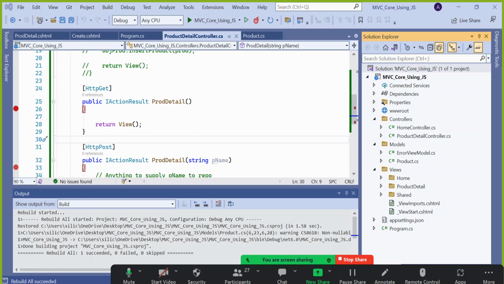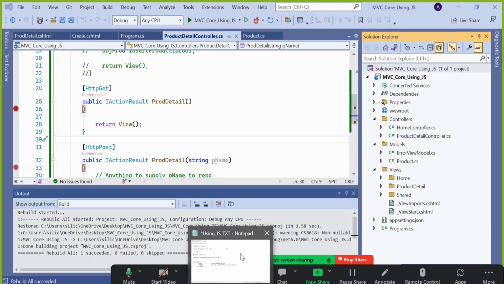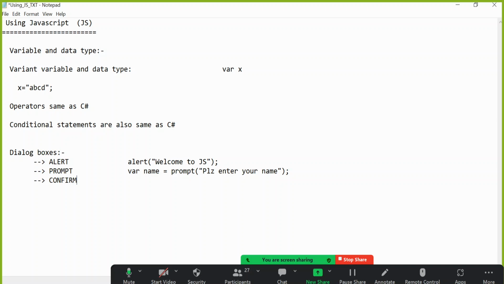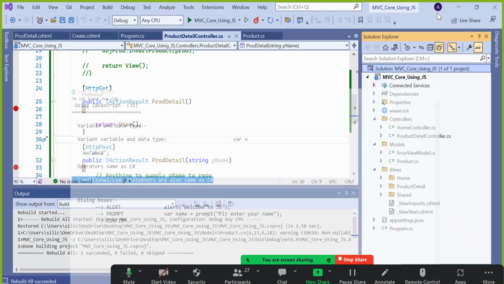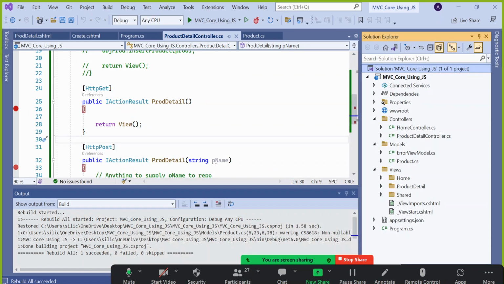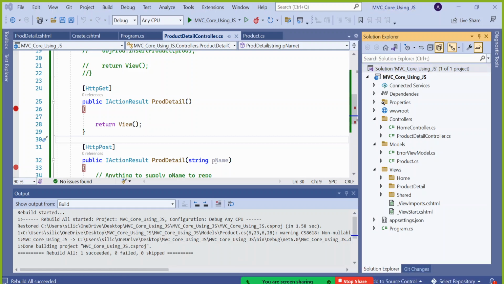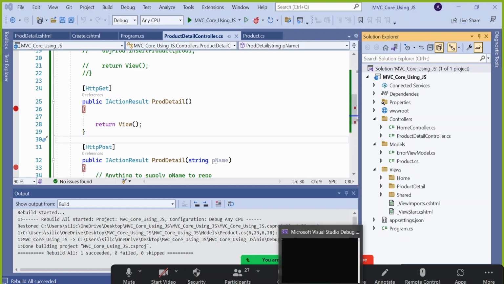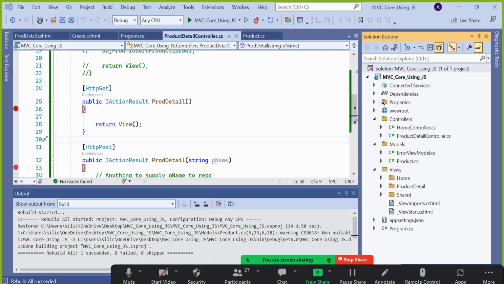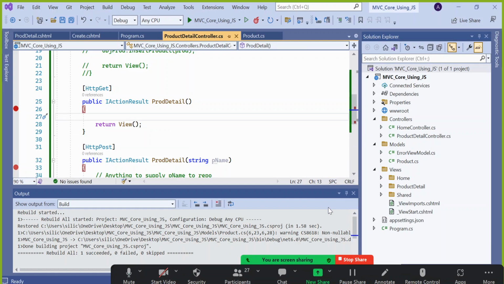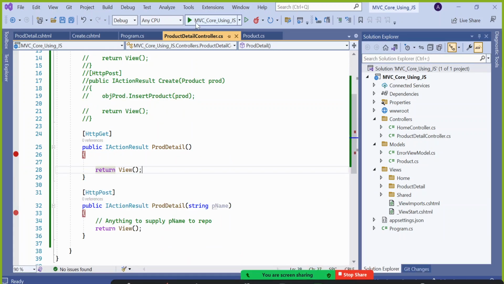Similar way, if you want, you can implement loop concept also. Everything, I will say 99% same syntax. So operators, conditions, even loop. I will write here condition/loop statements are also same as C#. So if necessary, you can use loop also. So let's go to our browser. Did it open? I don't think it opened. I think I built it just now. So let's run it.